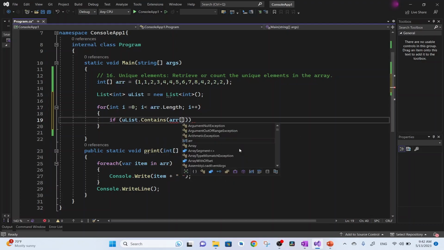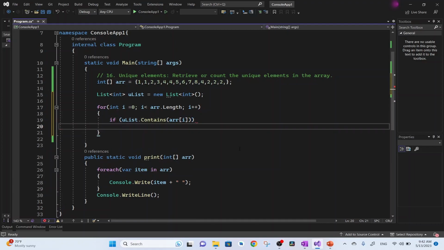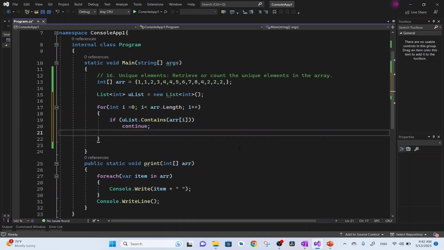If this element is already in the list, we are not going to add it, and using the continue keyword, we can escape this round of the loop and go to the next round. Basically, the continue keyword is used to skip the execution of the rest of the code in the loop and continue to the next round of the loop.